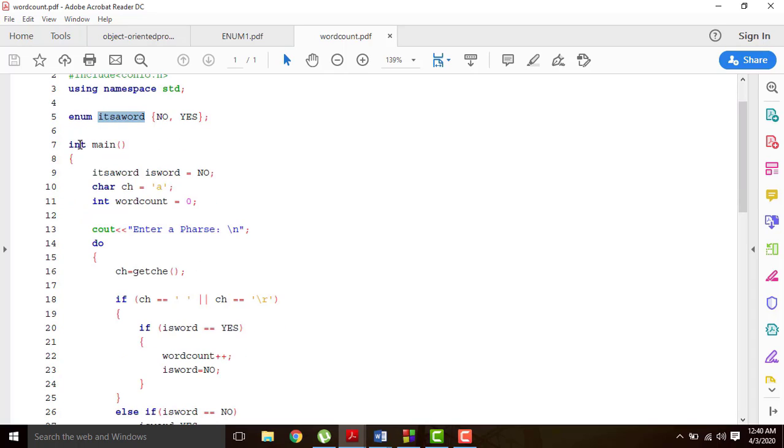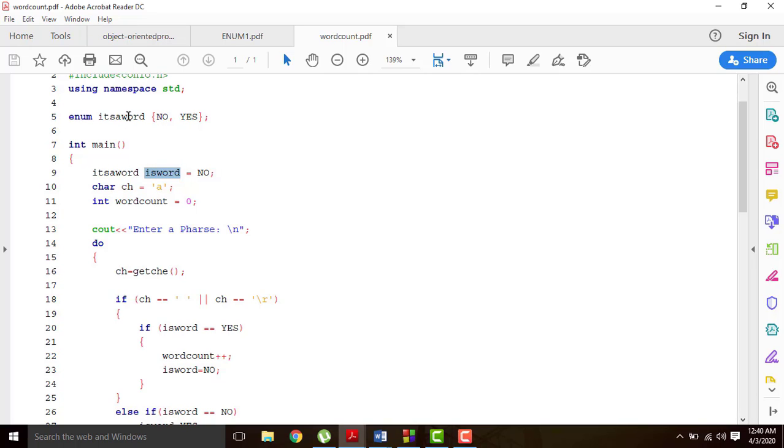From here our main program starts. Now because we want to employ this enumeration in our main program, we have to use this as a user defined data type. Now this user defined data type has its own variable, that is word, right? Initially is word is given the value of no, so this no is coming from here, from this enumeration.